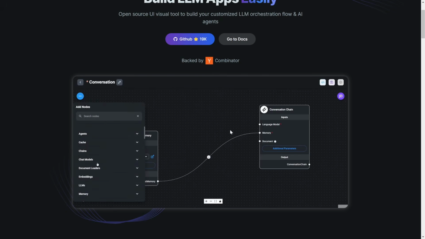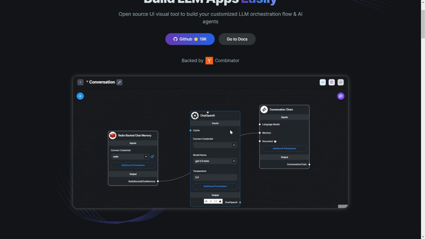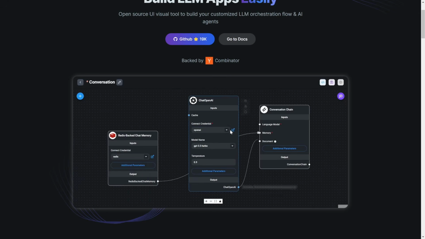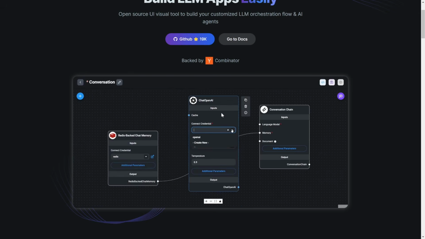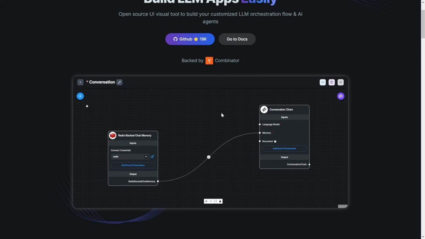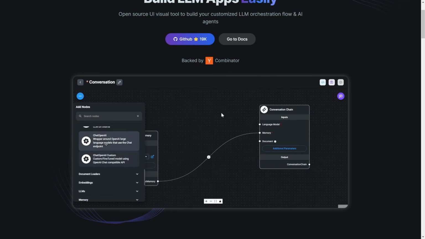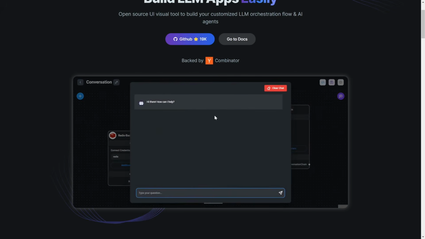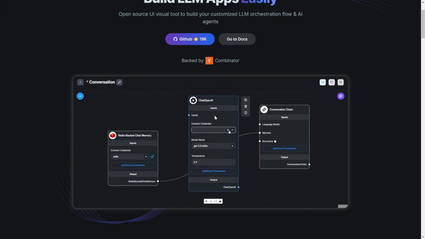So instead of having to write complicated code, all you have to do is drag and drop these nodes onto a canvas in order to create some complex AI applications. Flowise has become my favorite platform for creating AI chatbots and agents for my clients, and I can tell you from experience that it's possible to create some impressive AI applications using Flowise. It's also easy to integrate Flowise into our websites or applications using either the embedding or API endpoints.